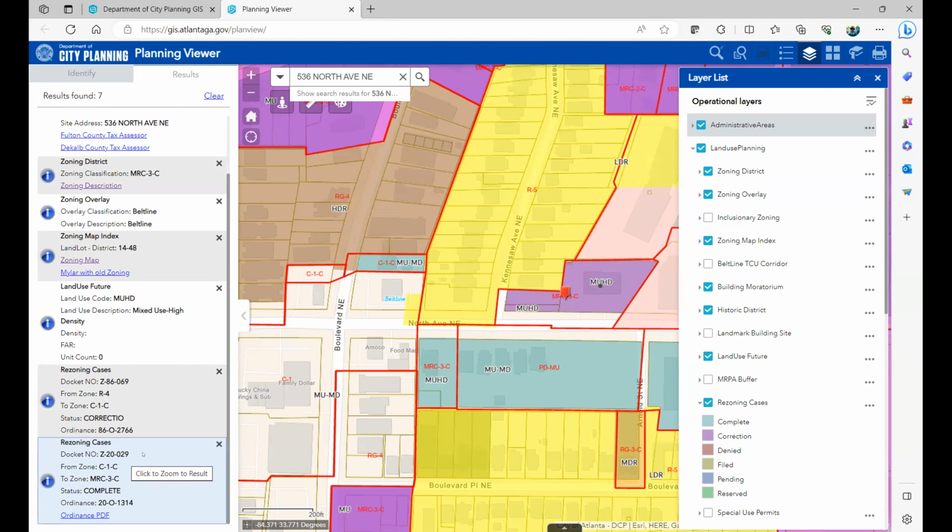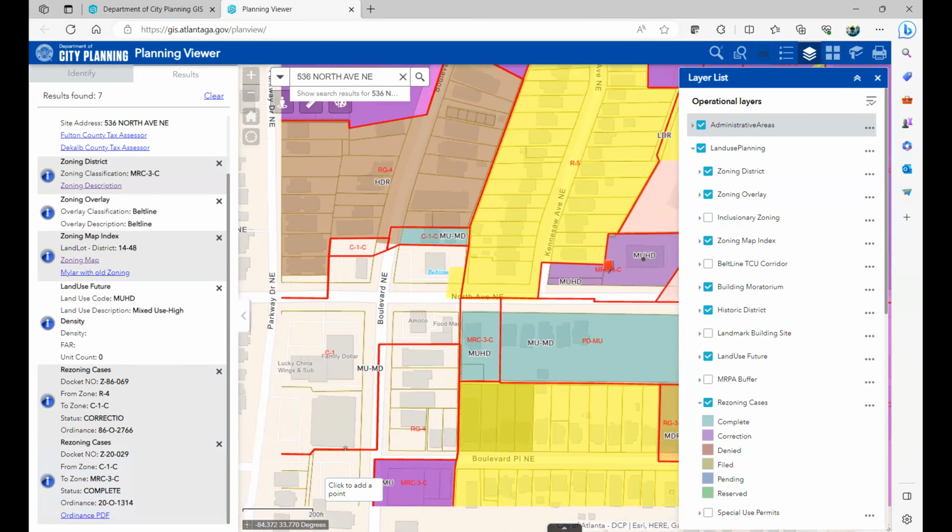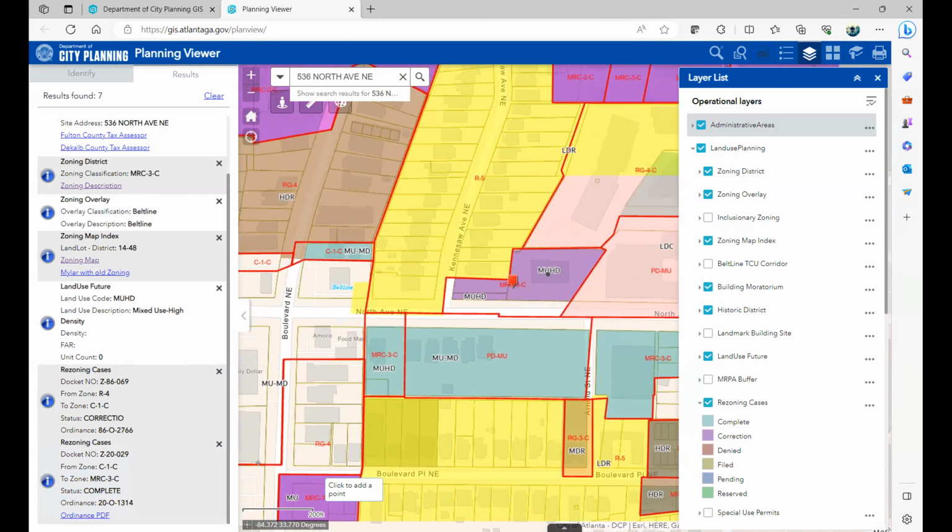This was 029, and it tells you what it's zoned from. You can look, and it says it was zoned from C1C to MRC3C. It was completed, so the zoning passed, and here is the zoning ordinance.